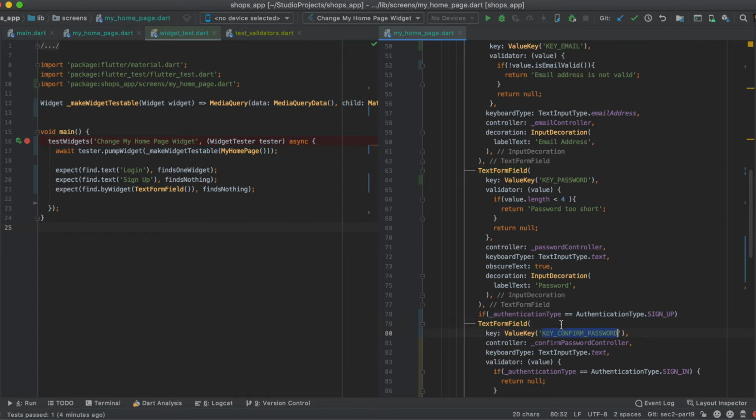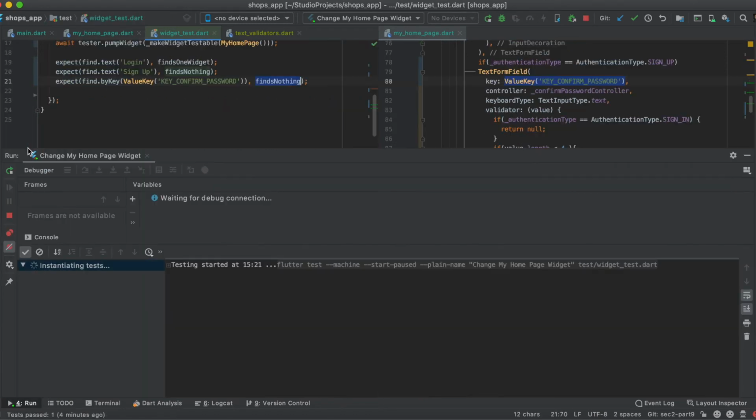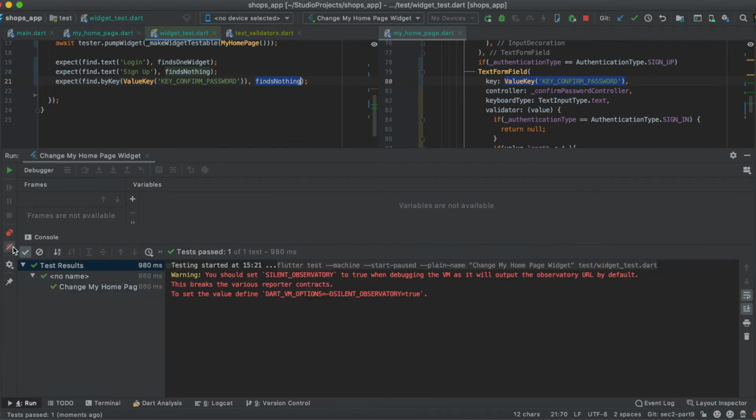And you can see I'm going to copy them, and I'm going to find this widget by key now, and let's do this, and this returns nothing. So run it, and you can see that it's passing.